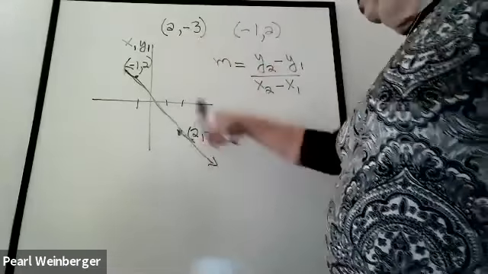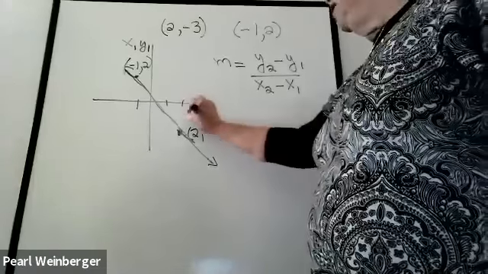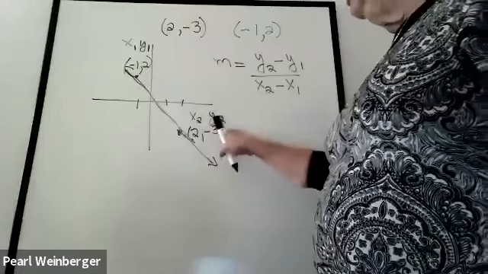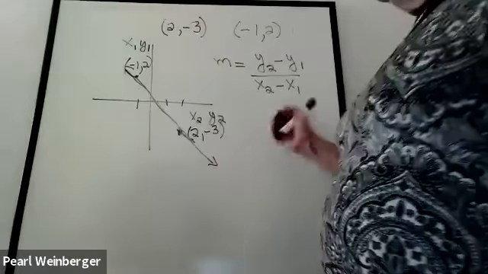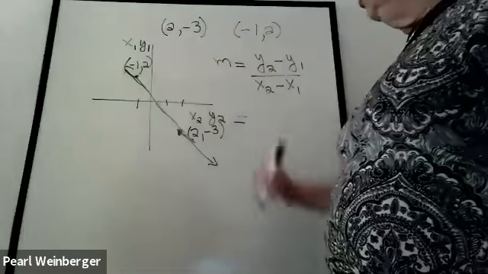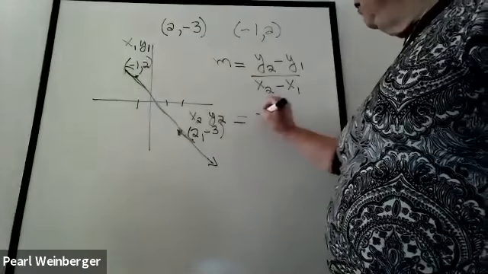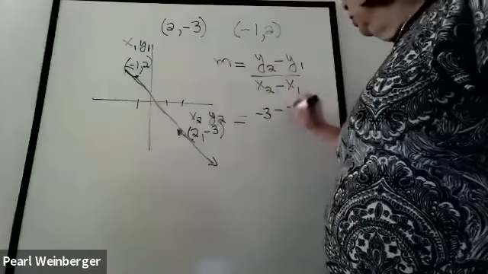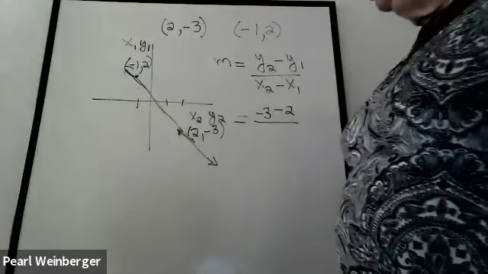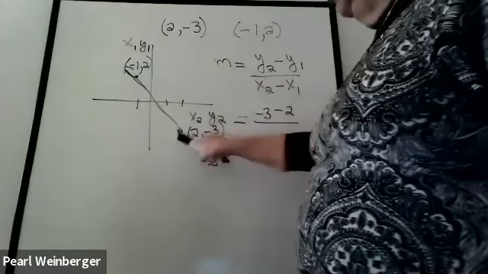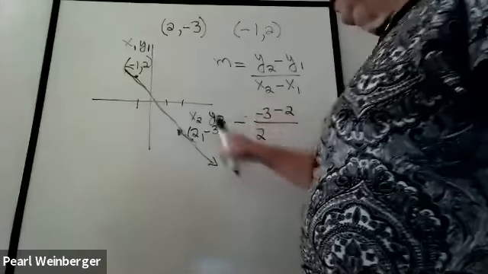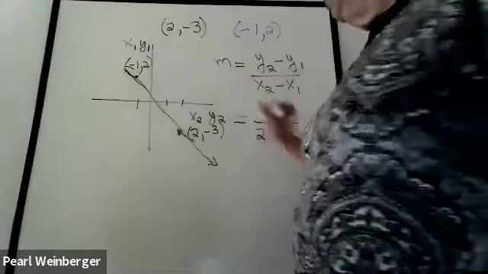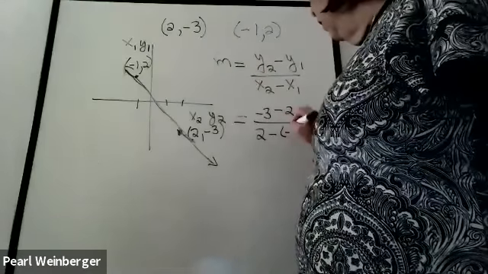Your second point, usually the one that's on the right, we call x2, y2: the x of the second point, the y of the second point. And now you just substitute into the formula. Y2, which is negative 3, minus y1, which is 2. So the numerator is negative 3 minus 2, over x2, which is 2. Notice I've written it above so it's easy to find. Minus x1, so it's minus negative 1.